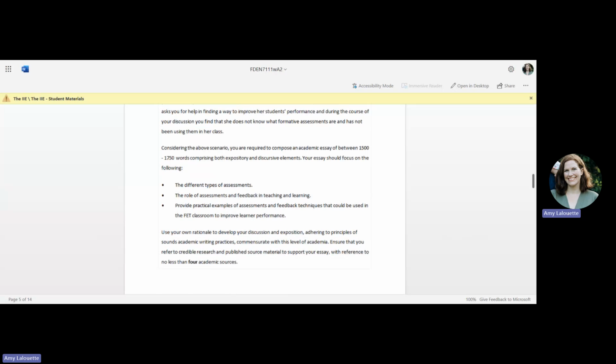So don't try and make it sound like one of those journal articles that are just so dense and so difficult to read and get through. That is not what makes it academic. Okay, what makes it academic is it is formal, it is correct, you've used referencing, you've structured your essay properly. Okay, also please make sure you do structure your essay correctly.